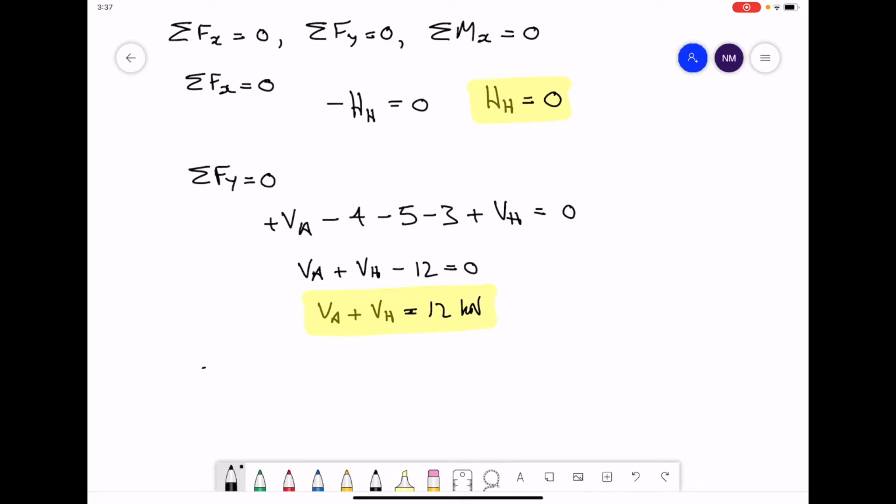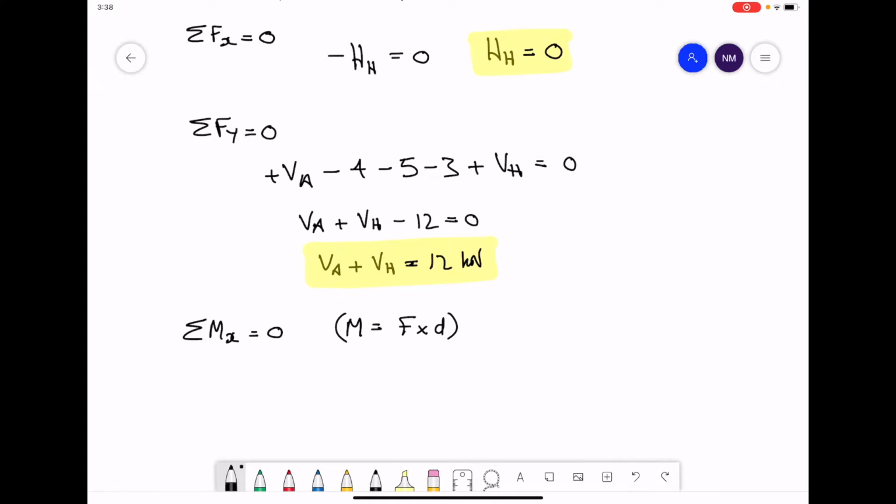Now applying the last equilibrium equation, moments about any point must add up to give you 0. Remember, moments are a force by a distance, and you must state which point you're taking moments about. Usually take it about the first support on the left hand side. That was labelled point A. A with a little bent arrow, shorthand notation for taking moments about point A.